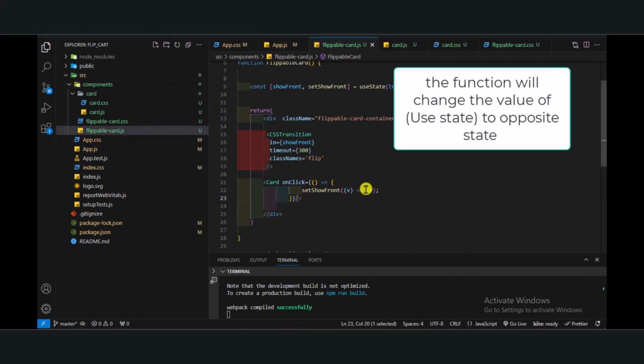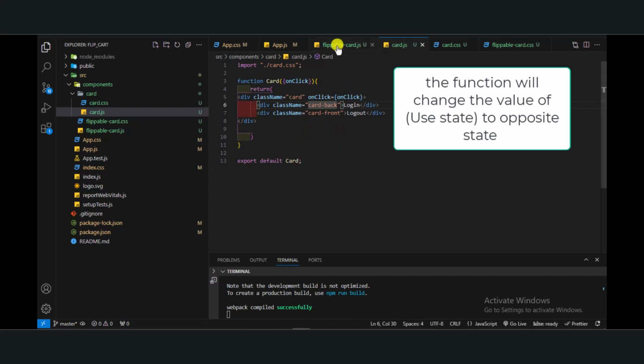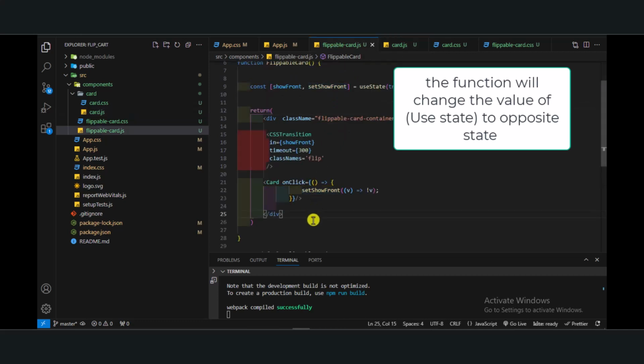So this exclamation sign means that the value of set show front will be changed from positive to negative or from negative to positive only when we click on the card. Okay, this is very clear.